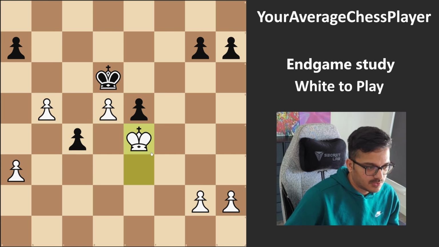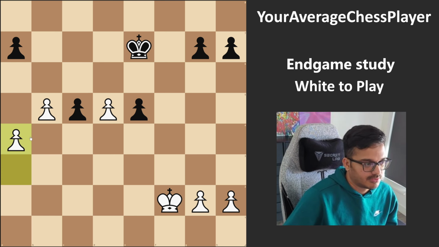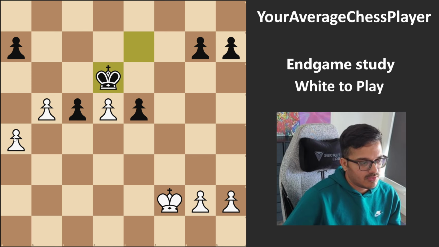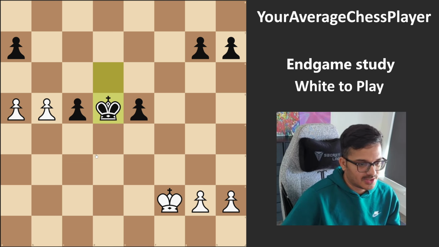Which leaves us with the other candidate move we saw, which was a4, because of the imbalance we have on the queen side. Now, how does this address king d6 is what we need to see. The advantage of playing a4 first is the fact that you can now play a5. And if black plays something like king takes d5, what is our plan here?